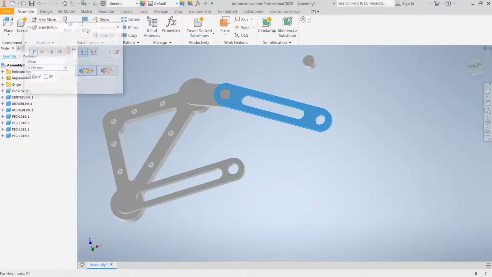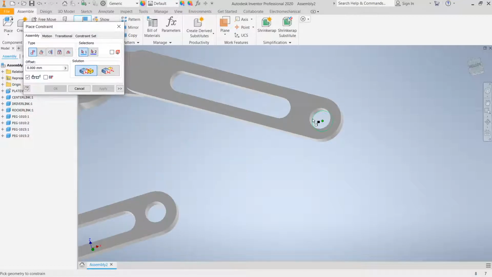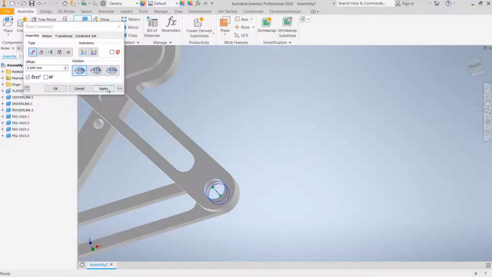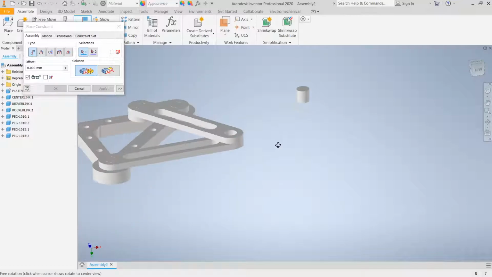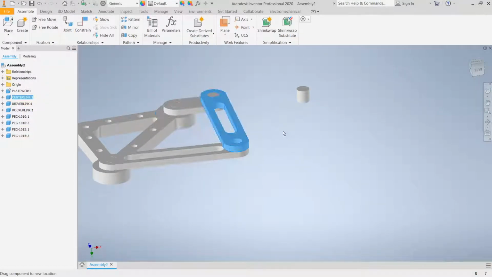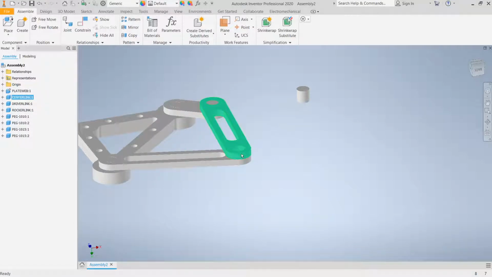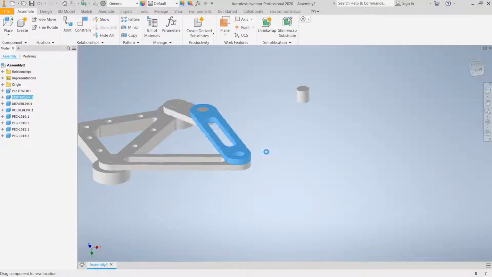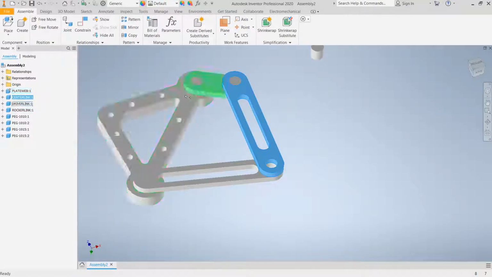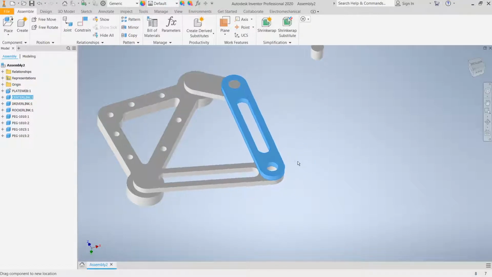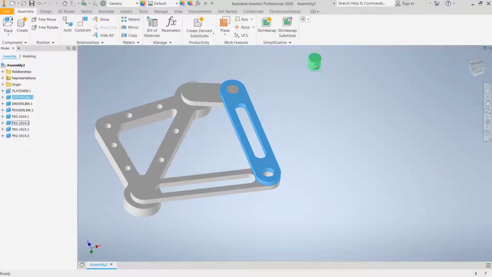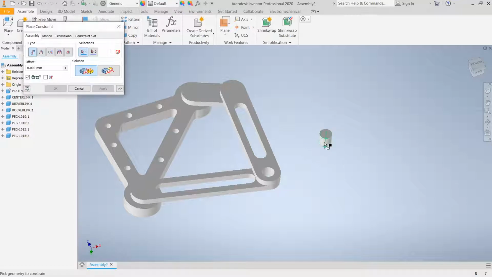Okay, so that axis, apply. Okay, so this one, even if we just do the hole, they won't move up and down. The reason for that is because of these already existing relationships, so they are being constrained not to move up and down, so we do not need to make the faces. The axis is fine, and then we just need to plug in that pin.